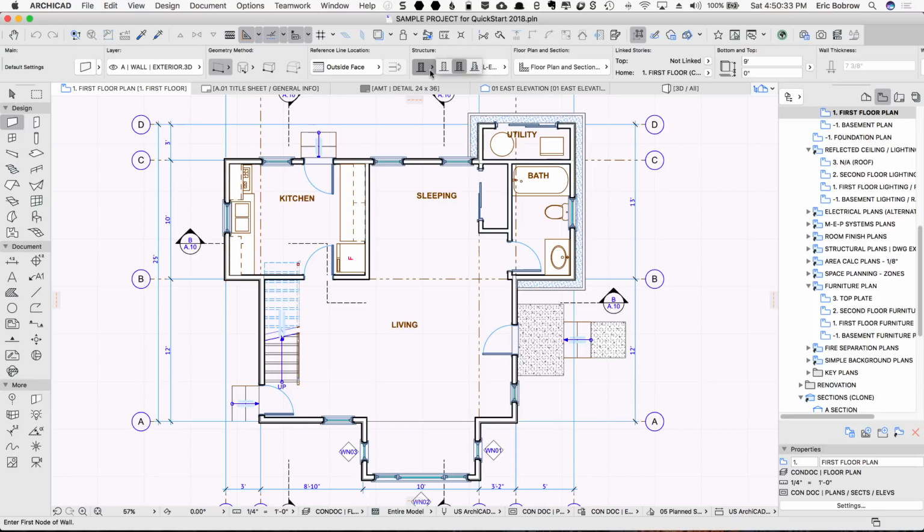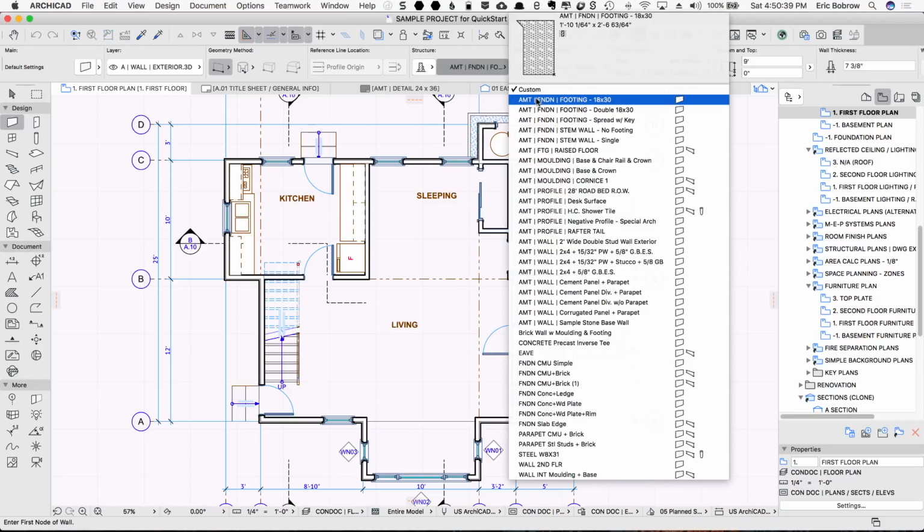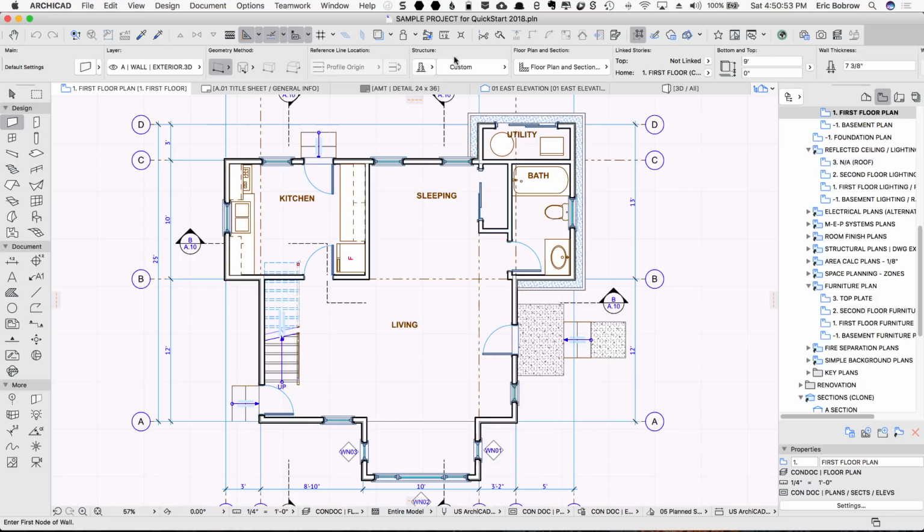Now finally, we have an option here for a complex profile, which, as you'll see, can be different types of shapes, not necessarily what you would call a wall, like it could be a molding here, things like that, but it's done with the wall tool. So these you can choose, and you can go back and forth and pick whichever one you need.